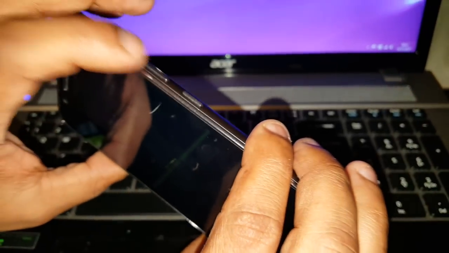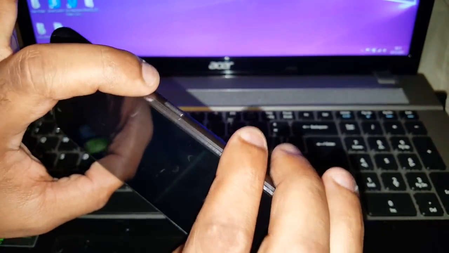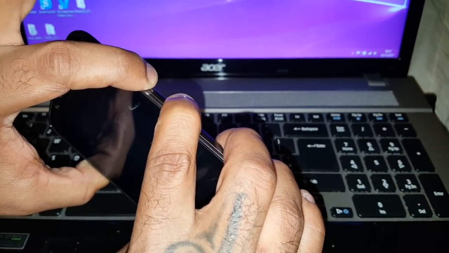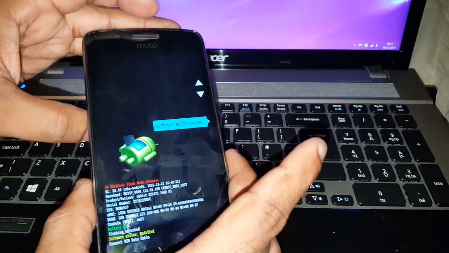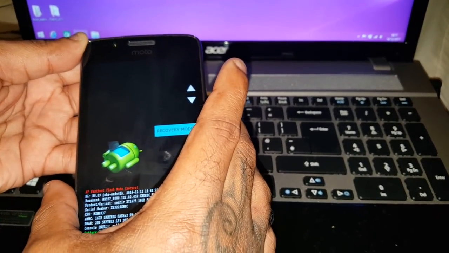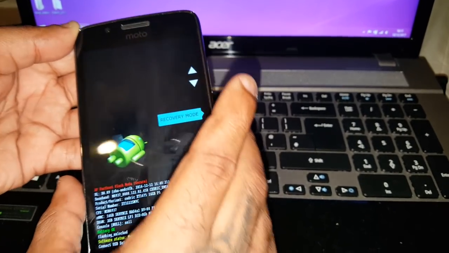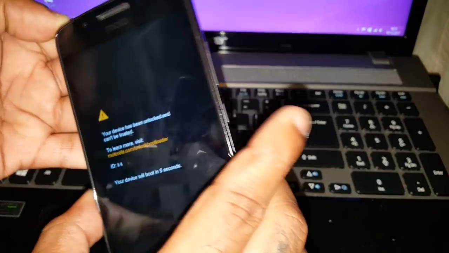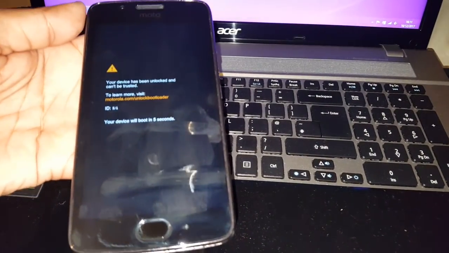And press in between the volume up and down button and the power button. Just keep them both held down for about 5 seconds, and it should then take you back into this little menu option here. And press the volume button down till you see the recovery mode option, and then press the power button to enter the recovery mode again.